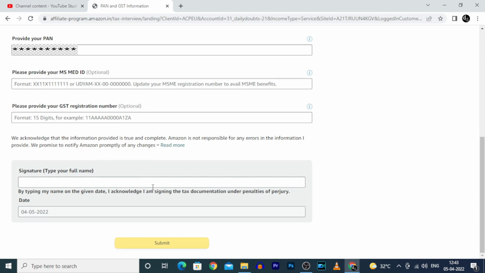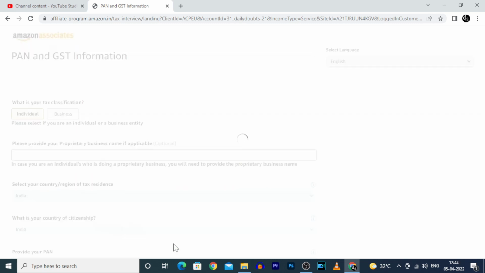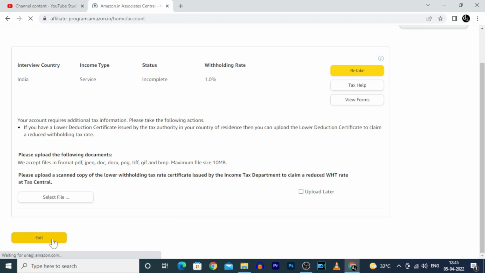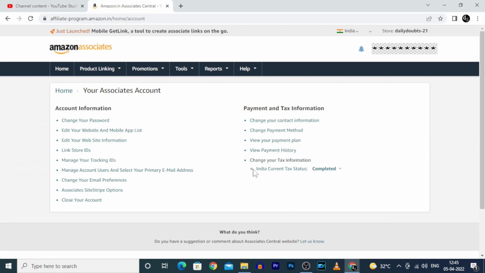Just enter the name as it is on tax IDs like TAN, PAN IDs. That's it. Now you have successfully added your tax information. If you mistakenly enter any information in the tax details, don't worry, you can submit fresh tax details here. Yeah, here you can see it's completed.